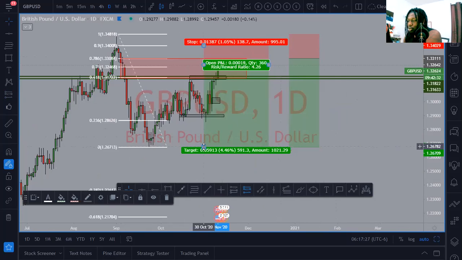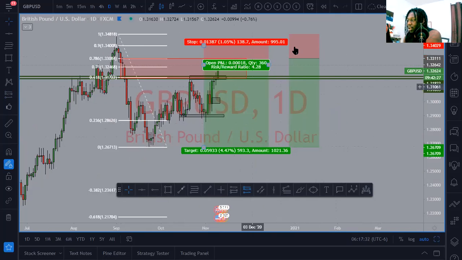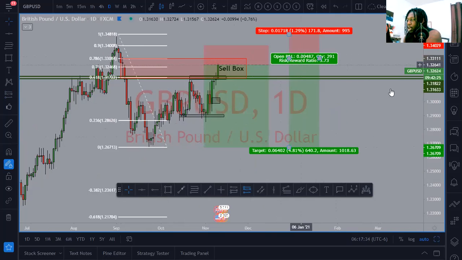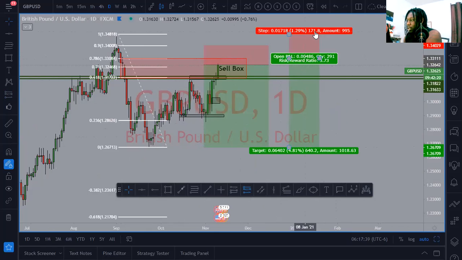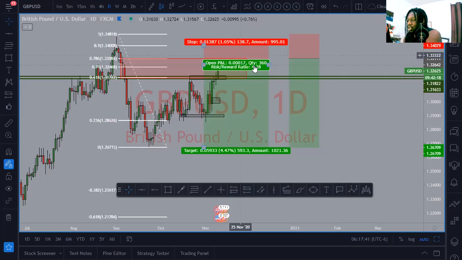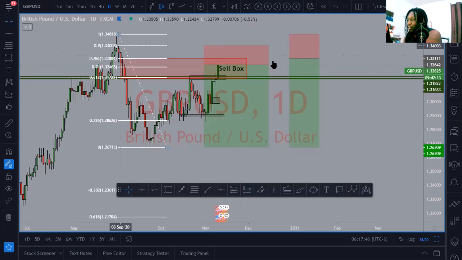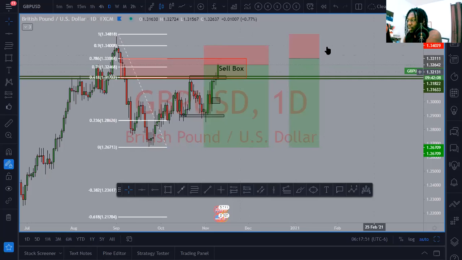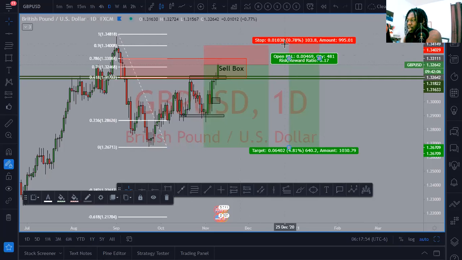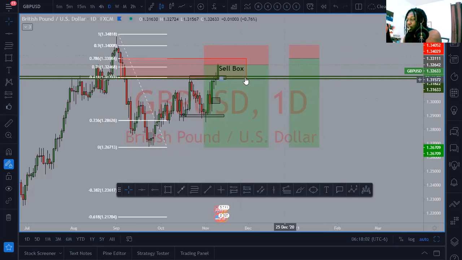What I'm going to do is place 70% of my trade onto this position, and then I'll have a sell limit right here at 1.3311, and then my stop loss will be up here. So this is a 1 to 4 if you have your stop loss up at 1.3400, and a 1 to 3 if you have your stop loss up right here. If you want to put the same stop loss for both of them, then this risk to reward becomes a 1 to 6, which is a 90 pip stop loss. That's not terrible at all. So I'm going to go ahead and get into this trade.